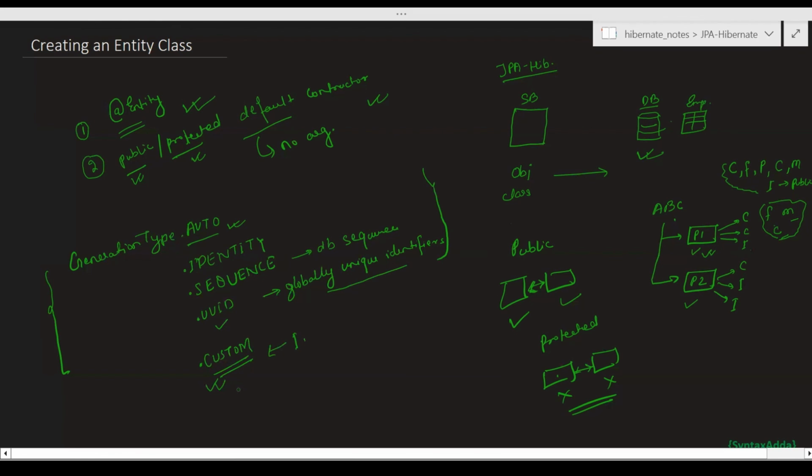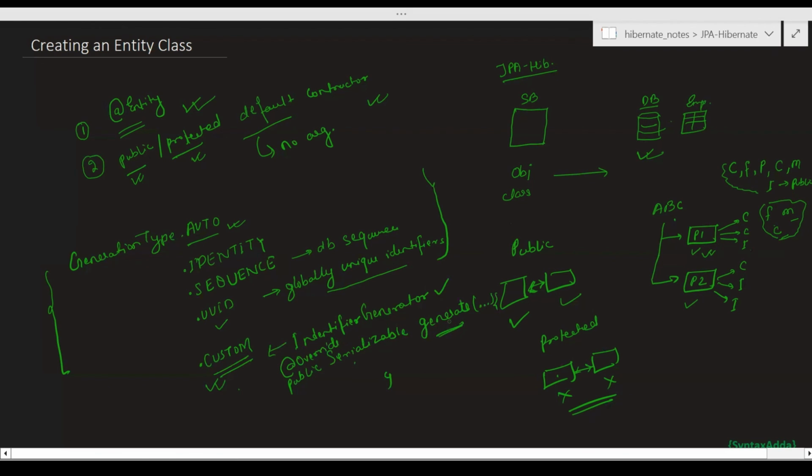So you should write one class, implement this IdentifierGenerator, and override the method public Serializable generate. You have to write your own logic here. You must implement this interface and override this generate method.